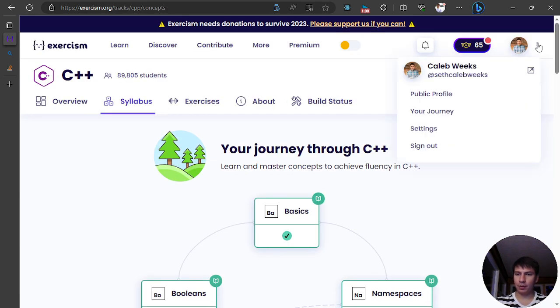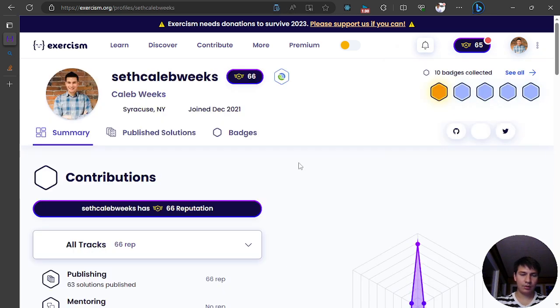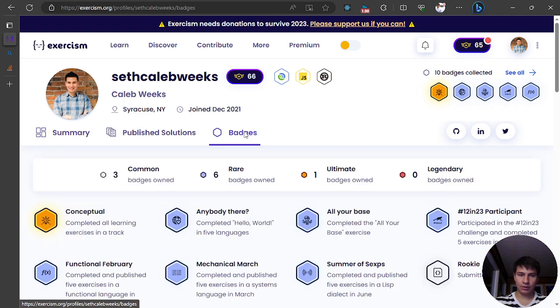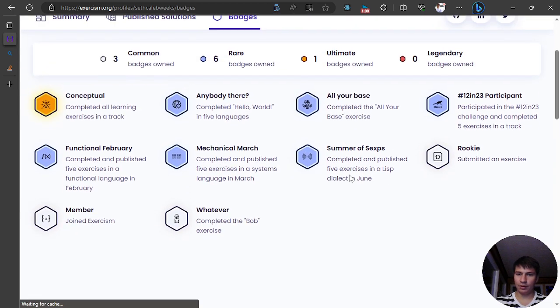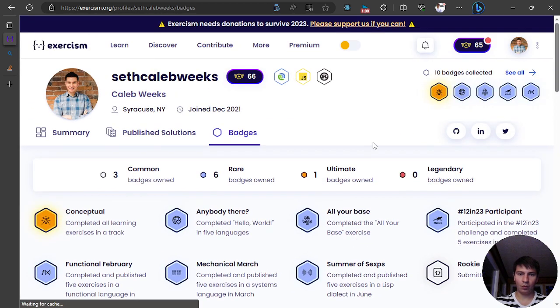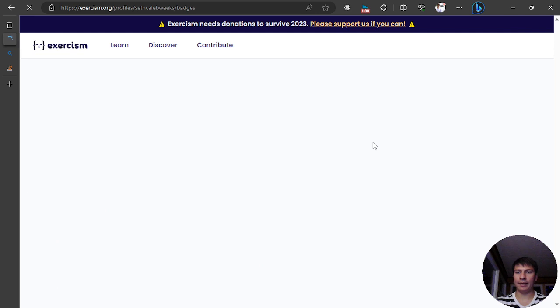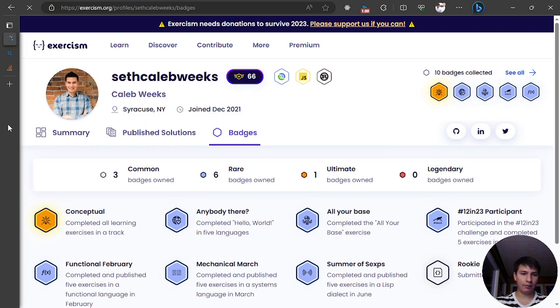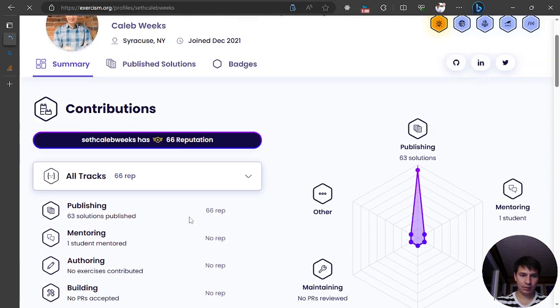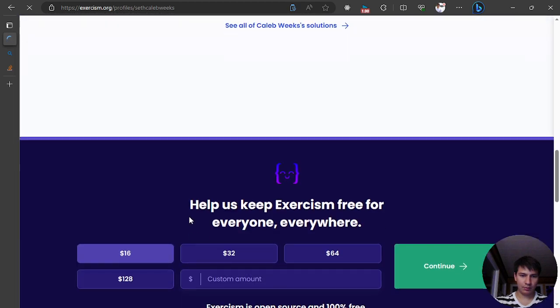Yeah, so go over to my profile here, and badges. For some reason I still haven't gotten the badge for, I guess it would be Jurassic July. However, I've already completed, what is it?